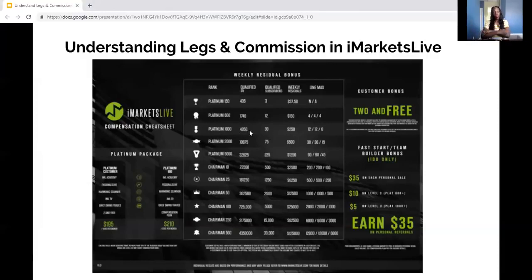So what we do is, if we need a total of 4,350 total in group volume, that means that 40% of 4,350 cannot count. So 4,350 times 40% is 1,740. So what that means is that when you look at the group volume for your first leg, only 1,740 will count toward Platinum 1000.